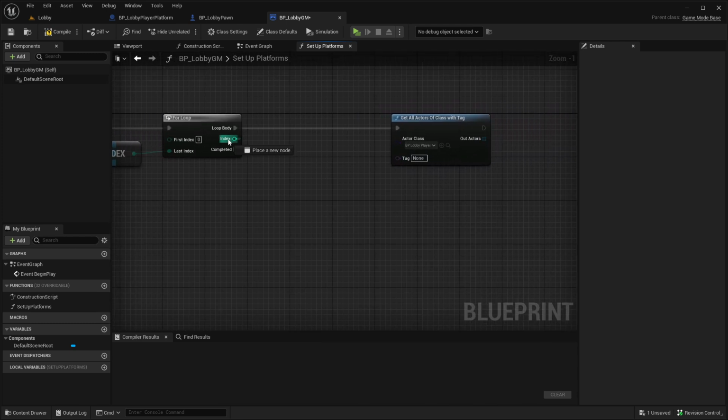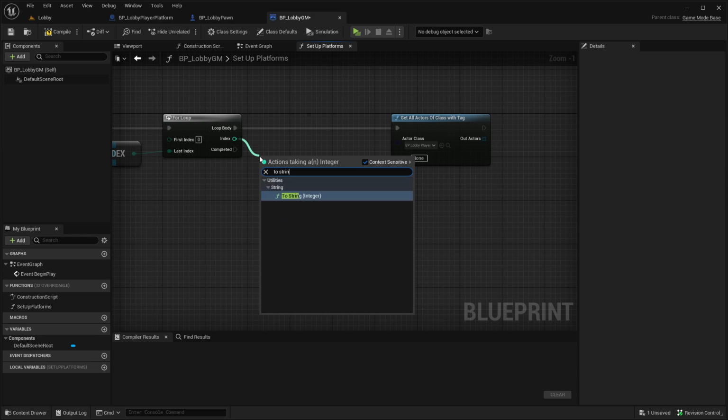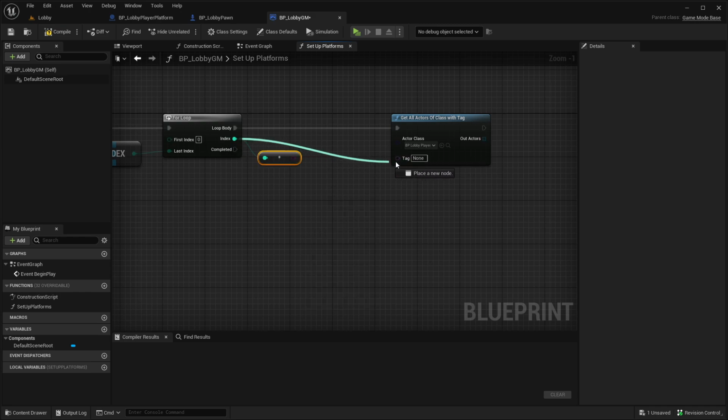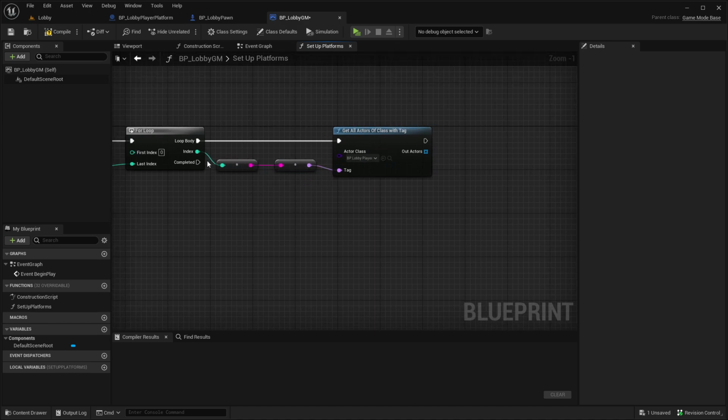So what we can do is converting this here to a string, because we cannot directly connect it here with a name, but we can connect this string here directly with the name. So yeah, this will basically go in here with 0, 1, 2, 3, 4.